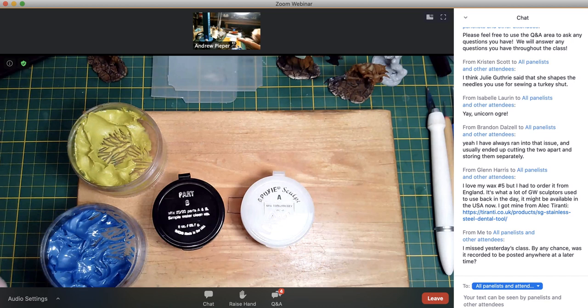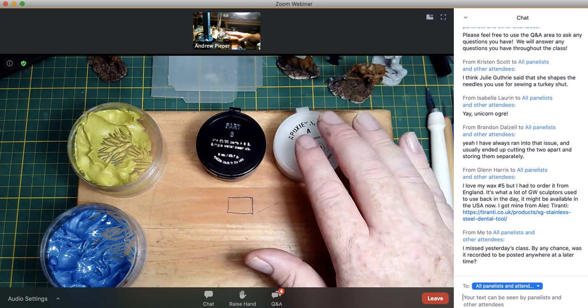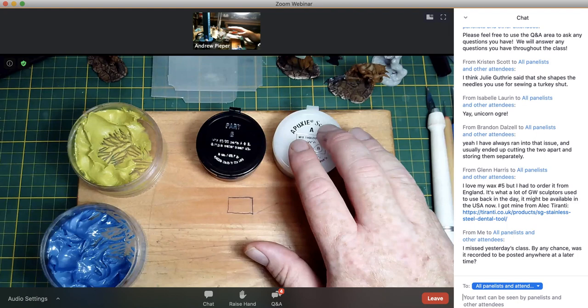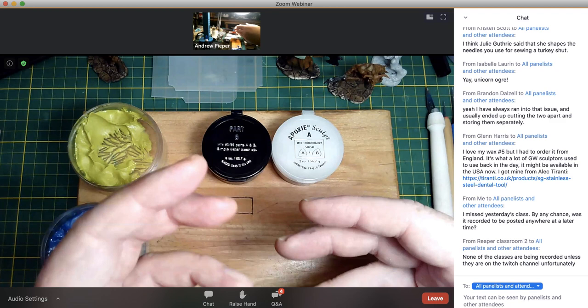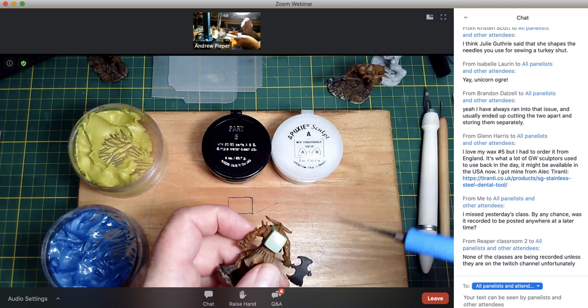Epoxy Sculpt and another product called Milliput are a toolable putty that you can mix with green stuff to change its properties. I don't like working with them on their own. They're squishy, they're soft, and I don't enjoy the way they mix up. But when you use a 50-50 mix of the two, you get this light green putty that's hard as a rock and can be sanded, filed, ground, drilled, you name it, it'll take it.